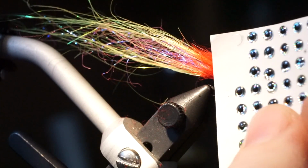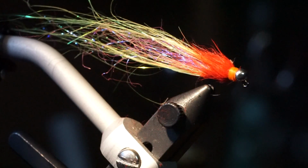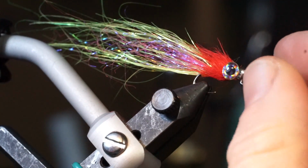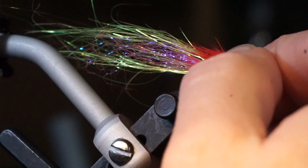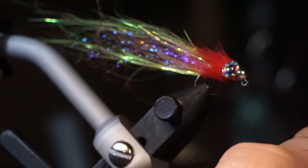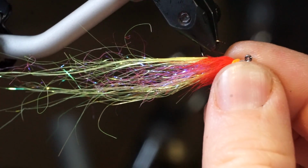Now let's select an eye. You want it large enough to cover part of the bead and the collar, but not too large either. So I find that this 5mm sized eye is the right size for this one. Put your eye on the side of your fly, where it's not completely covering the bead. Also, you want this to ride low, so make sure your eye isn't sticking up past the wraps on top, or in the direction where the hook point is.